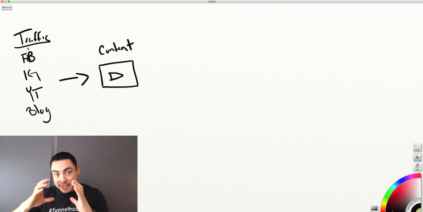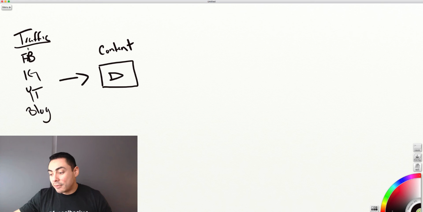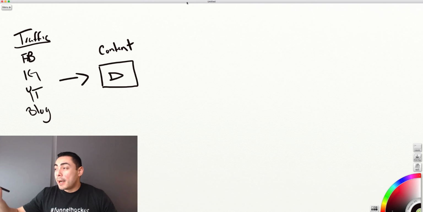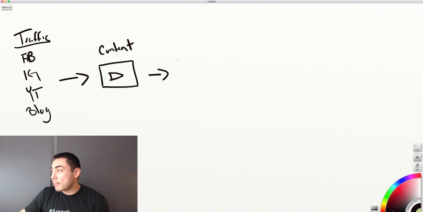So the next little mini step, guys, of this is the mini funnel. Okay, and the mini funnel, guys, on a basic level is basically this. After you've taken people here to the point of them watching your content, what you want to do is hopefully guide them from your content to your funnel. So what your funnel is going to look like is this. We're going to take them to the first step, and the first step here is an opt-in page.